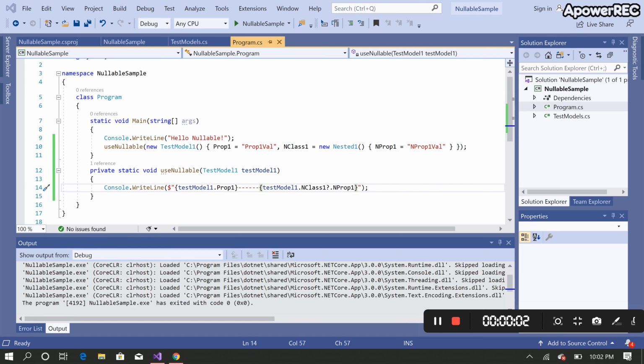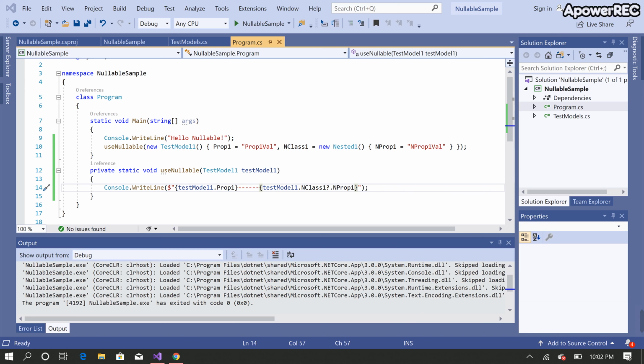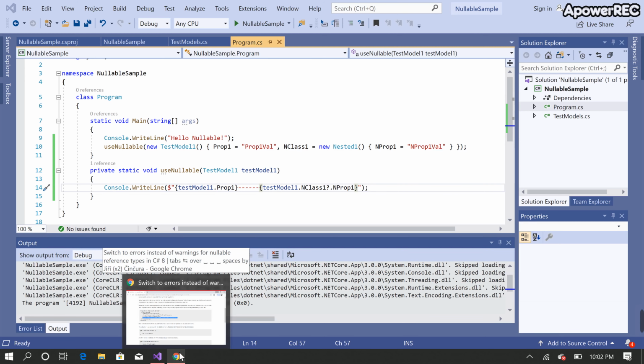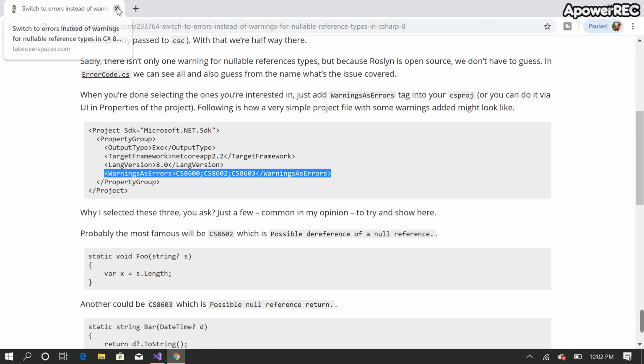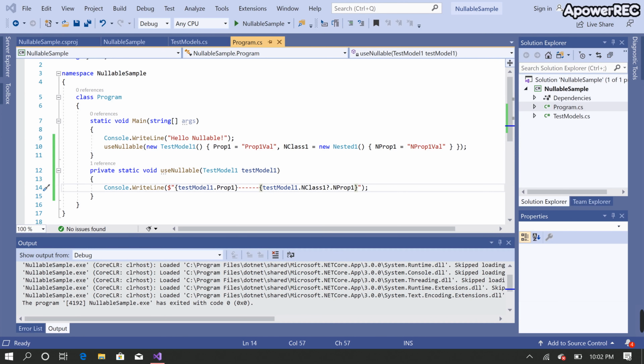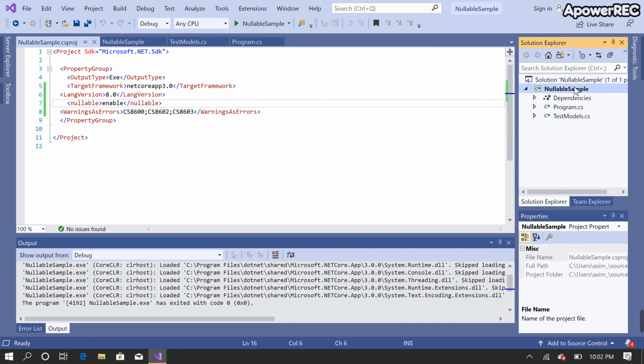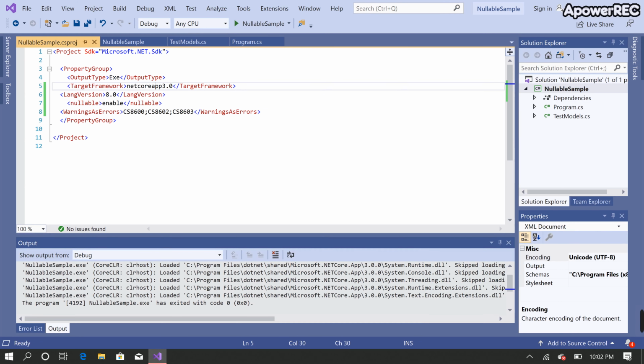Yeah, hi. Today's demo is about the nullable types in C Sharp. With C Sharp version 8.0, there are nullable reference types available. So what you need is, I would suggest you download .NET Core SDK 3.0. So that should have the support for the .NET Core App 3.0 as part of the .NET Core SDK that should have support for C Sharp 8.0 language.